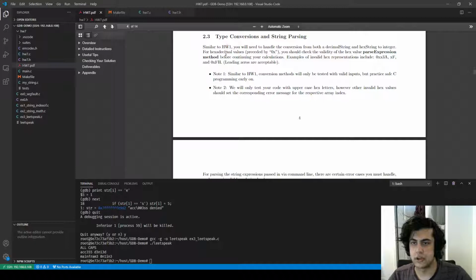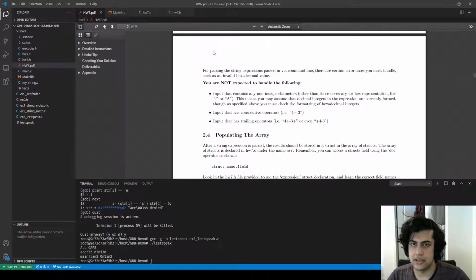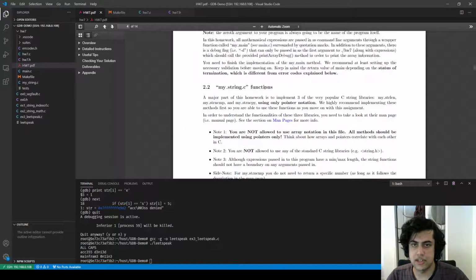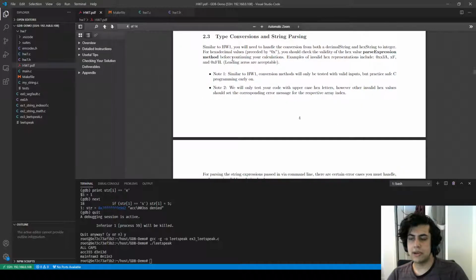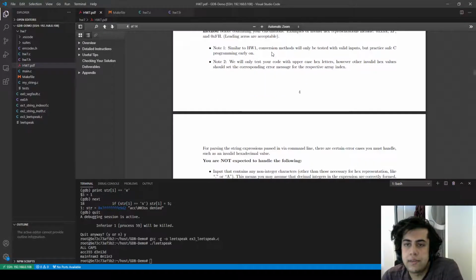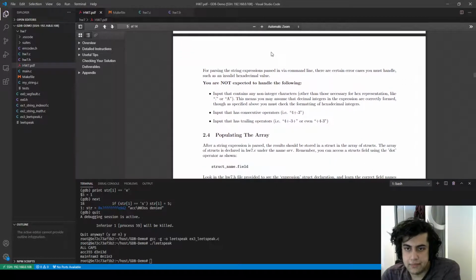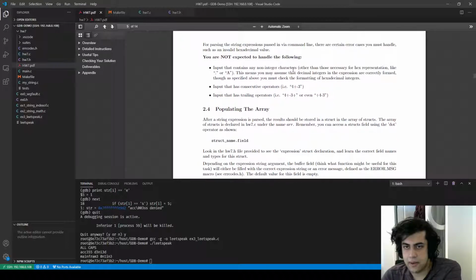So there are a couple parts of this homework. Basically, the first thing I want to do is I have 2 functions where I need to be able to do type conversions. So I need to convert from a string that contains a decimal number to an int, and I also need to be able to convert from a string that contains a hex string to an integer. So this looks very similar to the problems we saw in homework 1, but I don't know. Things don't seem to be working.